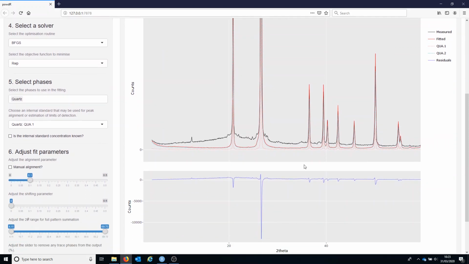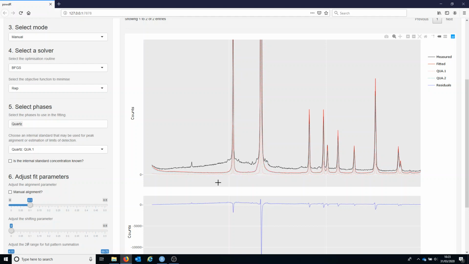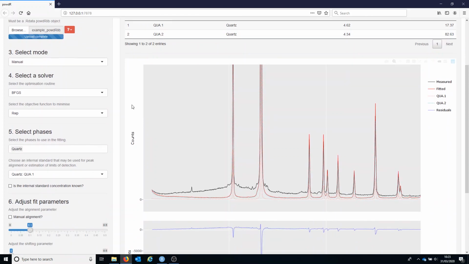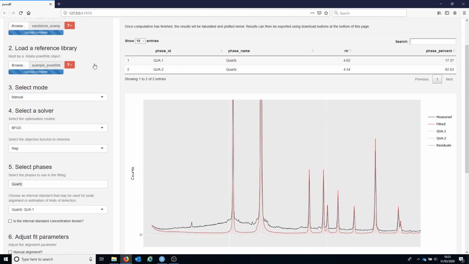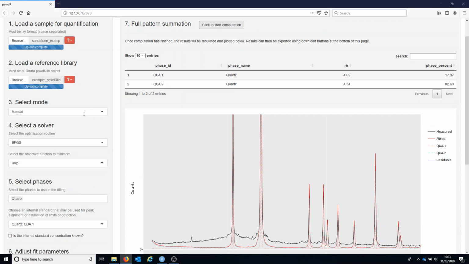Now there are various ways of identifying what phases account for these peaks, and one of the ways of doing it in powdR is to try using automated full pattern summation, which we'll have a go with in the next example. So we're going to keep the data all the same, and just change the mode to automated.